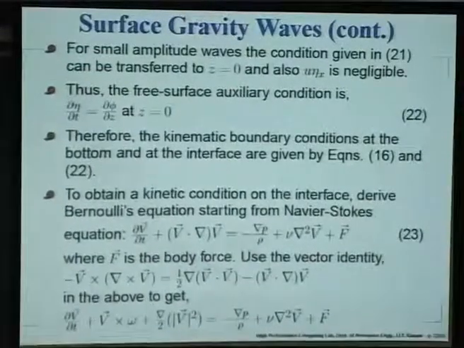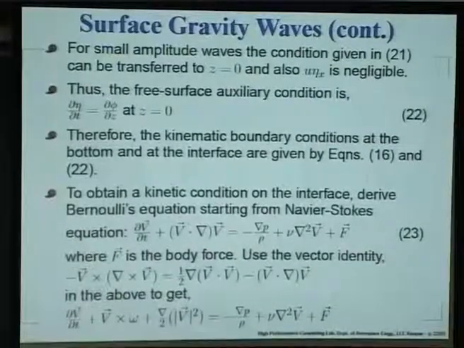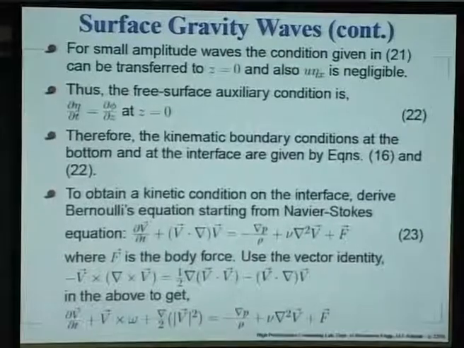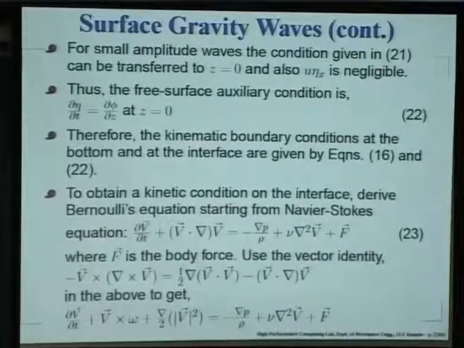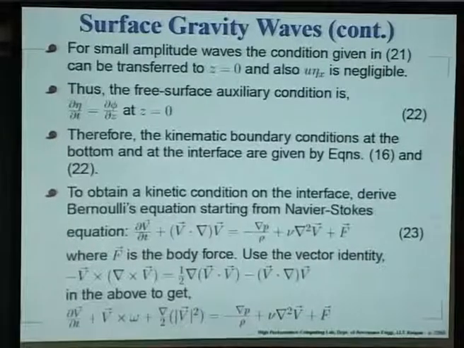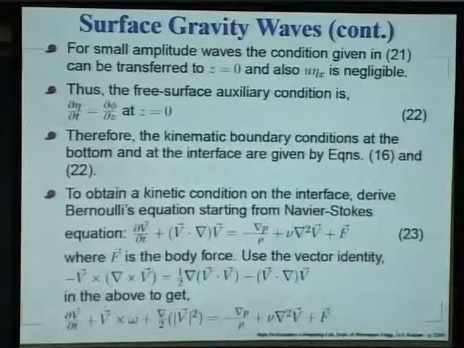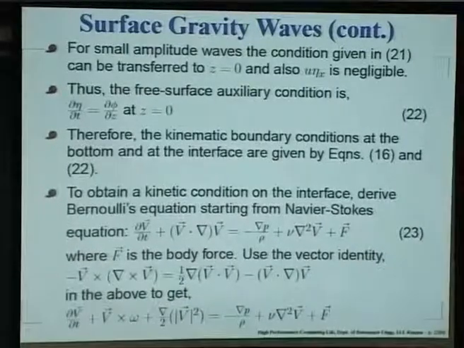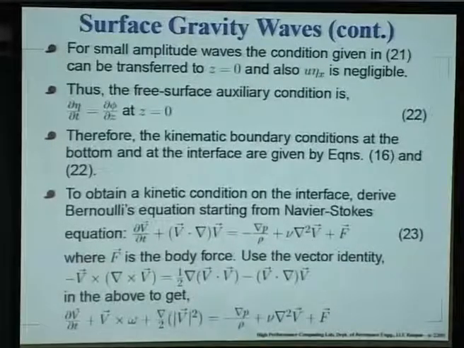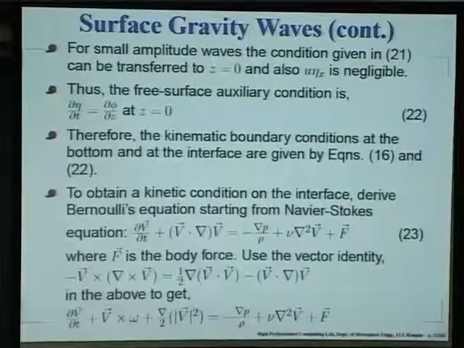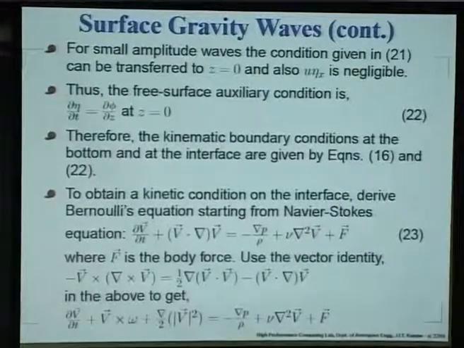and that is being said here, that u eta x is negligible. So, what happens is the condition that we had written, del f del t plus the gradient of f dotted with v equal to 0, simplifies to this condition. Okay. This is a consequence of linearization and transposing the boundary condition at the mean interface. So, with those two conditions as an additional approximation, we arrive at this auxiliary condition at the mean interface.